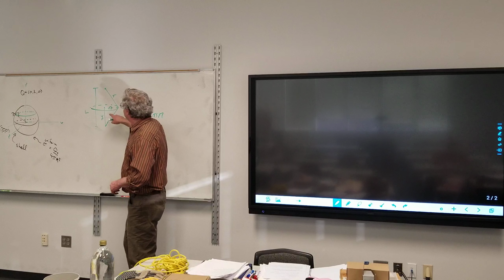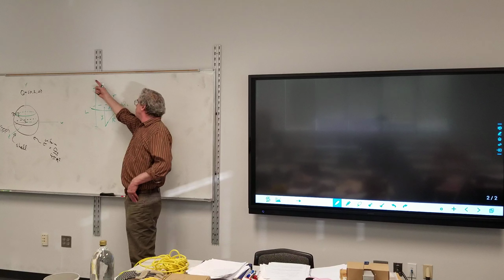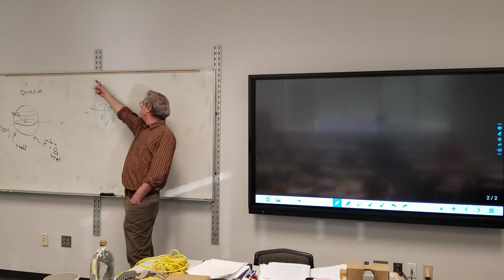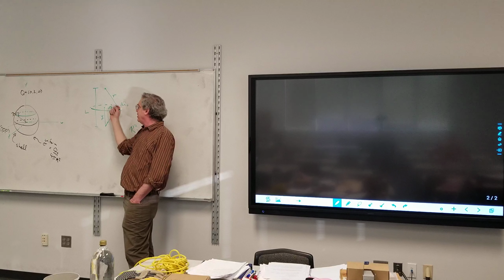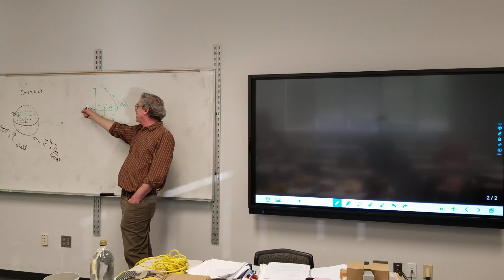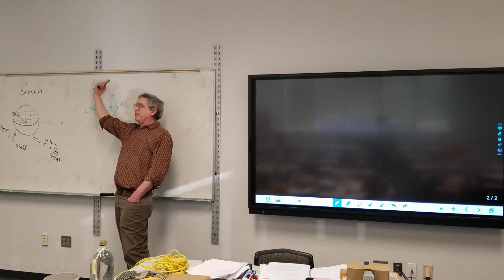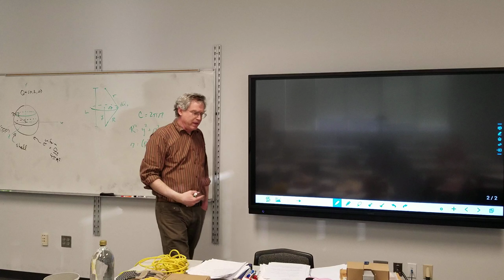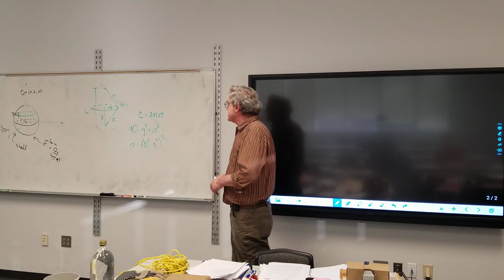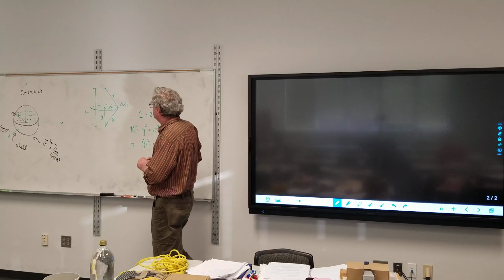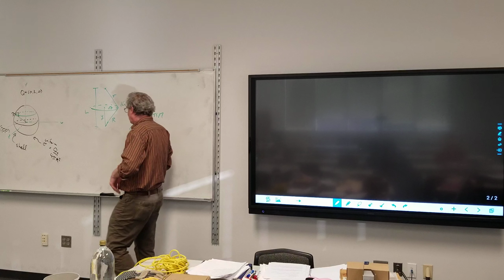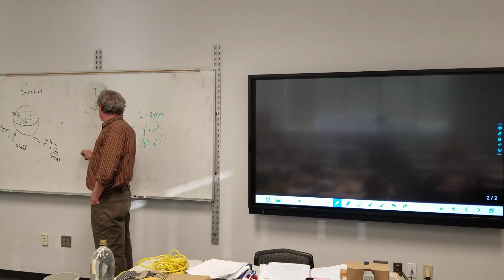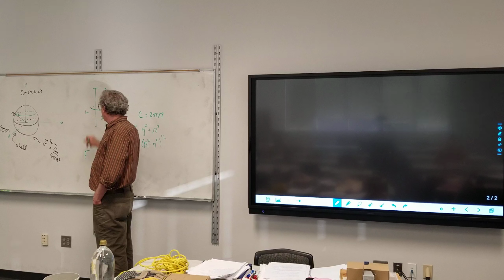I know that any point on this ring is going to put a force in that direction, but I will always have another point on the opposite side of that circle pointing in the opposite direction, horizontally speaking. So the only thing that will remain is the vertical component. So we end up with the force on Q, the electric force on Q.